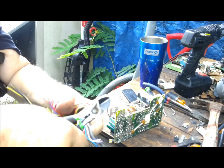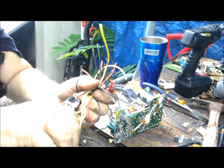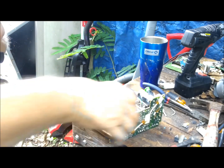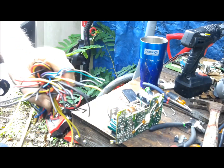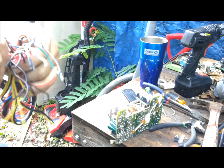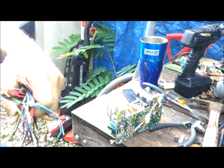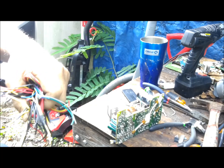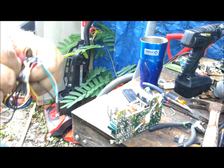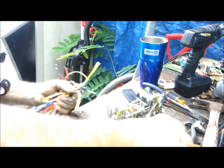Matter of fact, I was thinking about making me up a bunch of stickers. It says stripped or already stripped or something like that. And I come up on something and I strip it, and then somebody else comes up on it that can't see into it or something. They'll see that sticker and I know it's stripped. I think that's what I'm going to do.